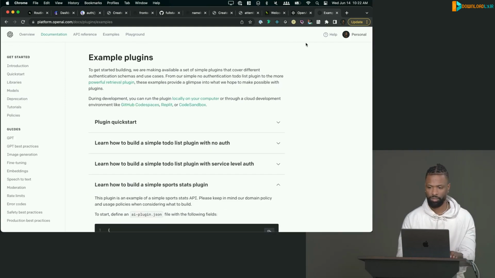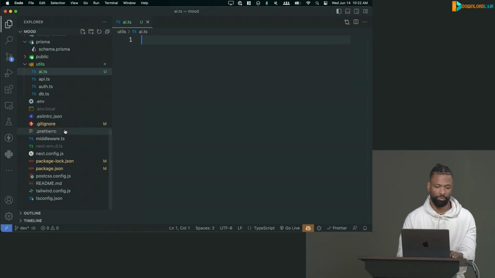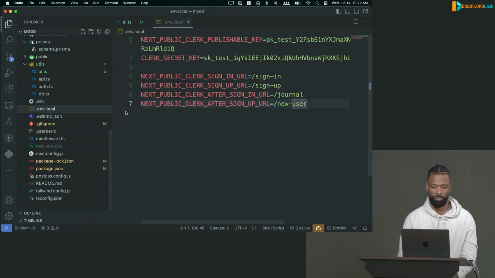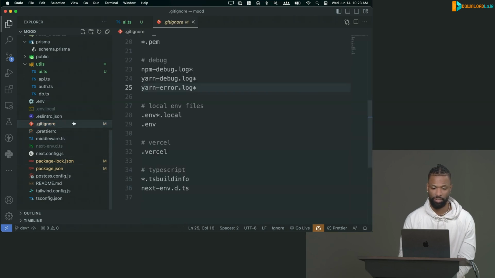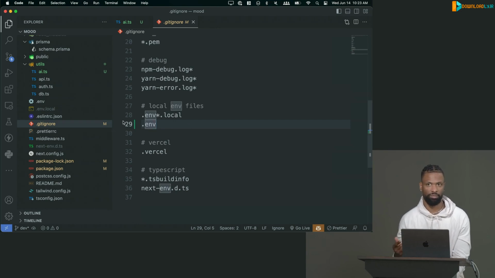First thing we want to do is, if you haven't, make that API key, copy it, and we need to add it to our environment variable file. So we could just drop it in the env local. If you do drop it in a .env file instead, just make sure that is in your git ignore, because by default it's not. I had to add it. And then even after you add it in your git ignore, it might not be ignored. You might have to delete it, make a commit, add it back, and then it'll be ignored because it's already been checked in if you've committed with it not being in a git ignore.